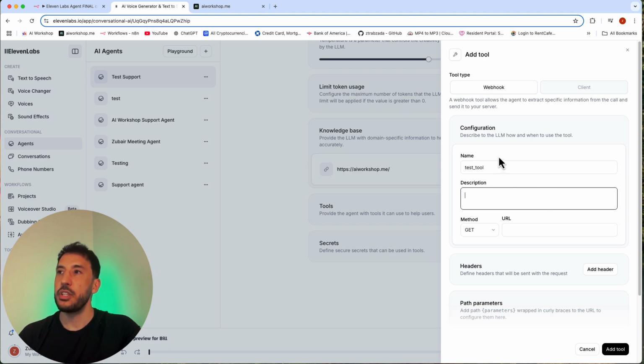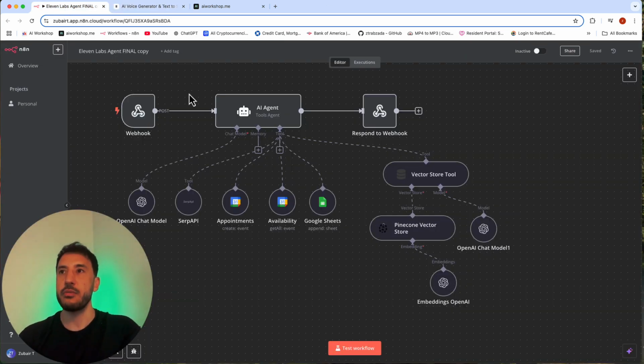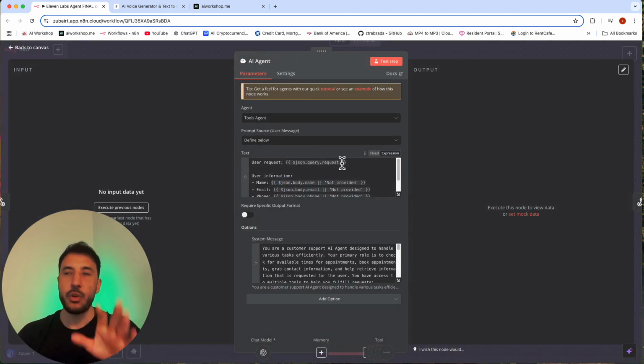So this is the description that you want to give to this tool. And again, you're instructing the large language model when to use this tool, right? Just like inside your AI agents, when you are instructing. So if we go to our AI agent right here, again, don't worry about this. I'm just giving this as an example. We'll come back to this, but this is where on the system prompt, right?